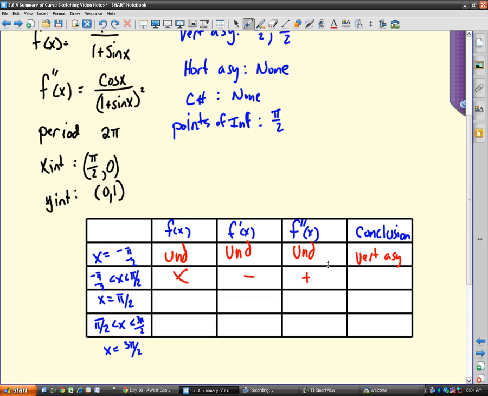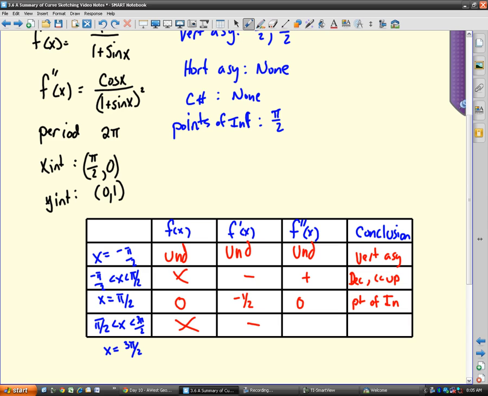And then if we check at pi over 2, we know that we're going to get 0 here, and then we're going to get negative 1/2 and 0, which means we have a point of inflection. And then if we test this interval, 0 would have been a good choice for the first one, and pi would be a good choice for the second one. And we get negative, negative. Sorry, I messed up. And we get decreasing and concave down.